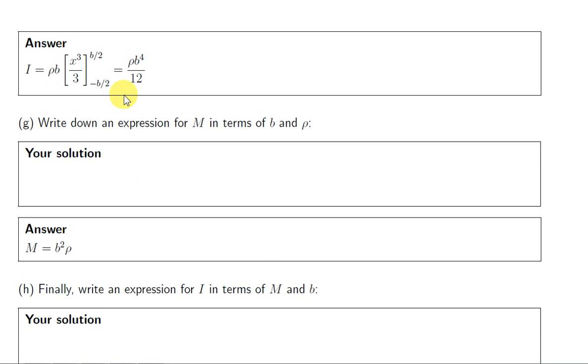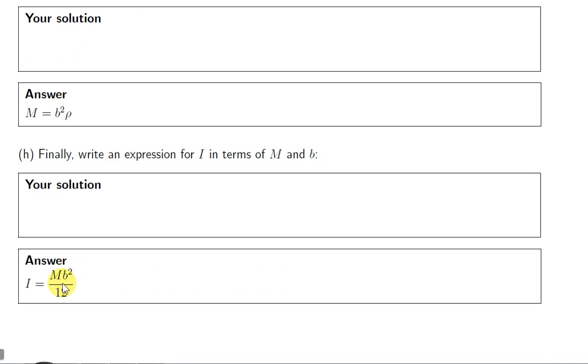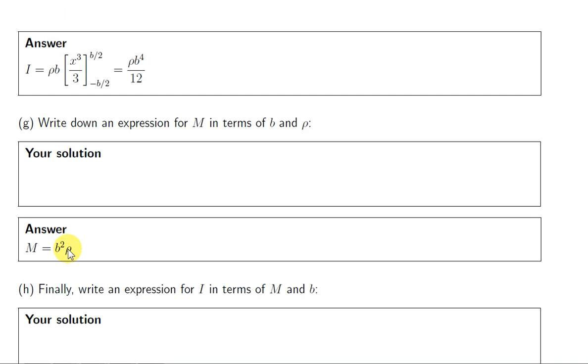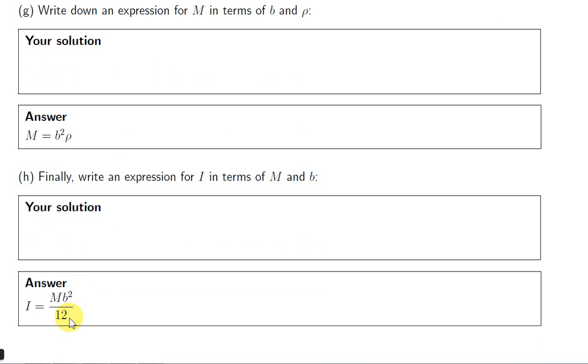Let's get I, the moment of inertia, in terms of b only. That's the side of the lamina. Well, rho is the mass per unit area, so it's the mass of a unit of the lamina. Since the area is b squared, we multiply b squared by rho to get the total mass of the lamina. So we factor b squared rho out of the numerator here, and that will leave us with b squared over 12. b squared rho times b squared over 12, so we'll have m b squared over 12. So now we have I in terms of the mass of the lamina and the side of the lamina.